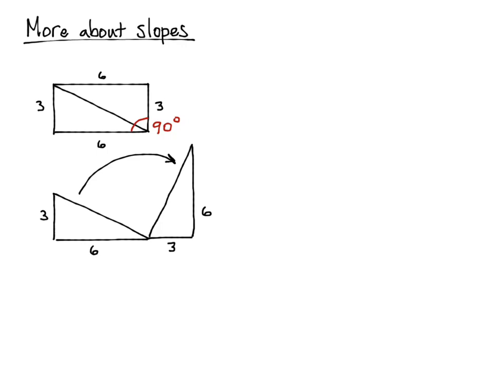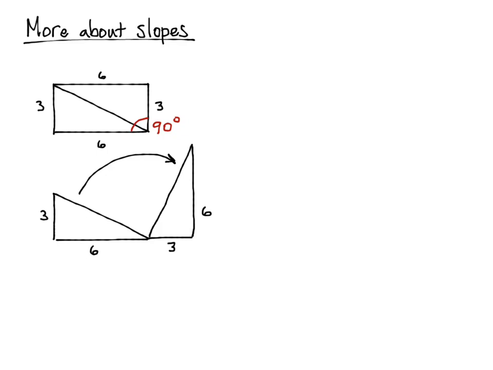Okay, so now let's talk about perpendicular lines. There's a relationship between the two slopes on perpendicular lines, and our textbook just kind of pulls it out of the air that says one is the negative reciprocal of the other. But let me see if I can justify that visually for you.